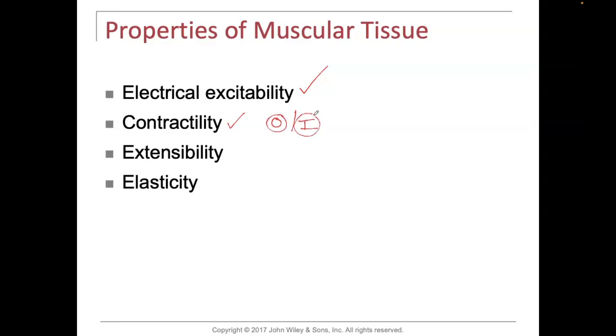So the origin and the insertion are the two attachment sites of muscle to bone. So if this was, let's say, the elbow joint, and here's the biceps that crosses the elbow joint. Up here, more proximally, that would be the origin, and over here, this would be the insertion, and the hand would be here with the fingers, okay? So when origin and insertion move closer together, and this angle gets smaller, well, that's contractility, and extensibility is the ability of it to open up again, to extend.